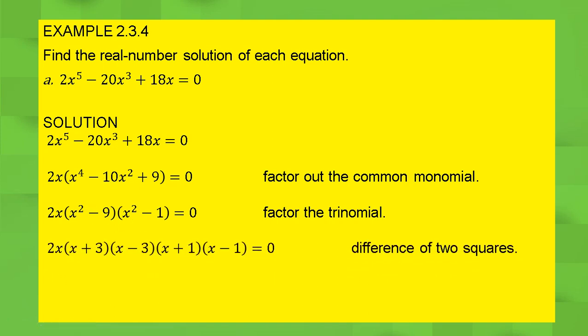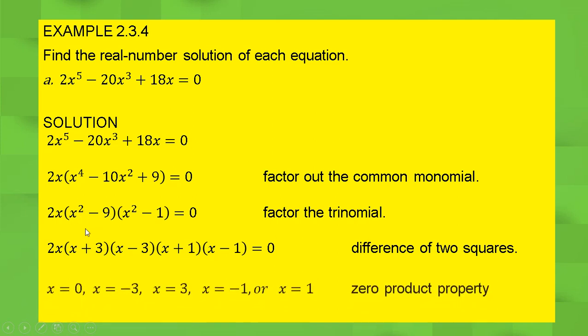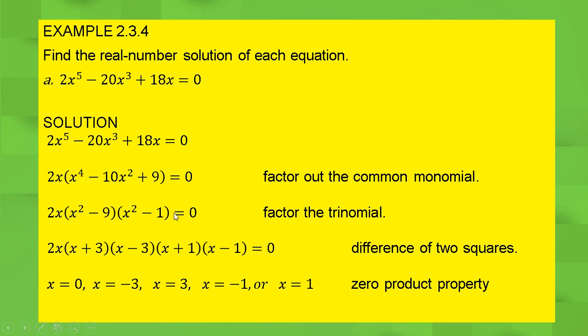Then we'll get the difference of two squares for the x squared minus 9 because these are perfect squares, diba? Ang x squared and then the 9. Okay, and also the x squared minus 1. So this is x plus 3, x minus 3, x plus 1, x minus 1 equals 0. So 2x equals 0 is x equals 0. X plus 3 equals 0 is x equals negative 3, diba? Ibalihin mo when you transfer the number or transpose the number, it becomes positive or negative.